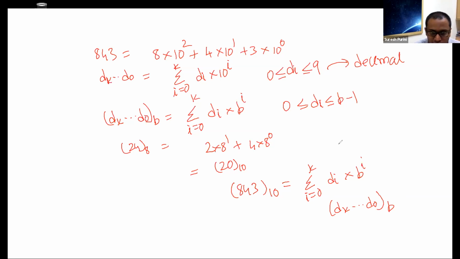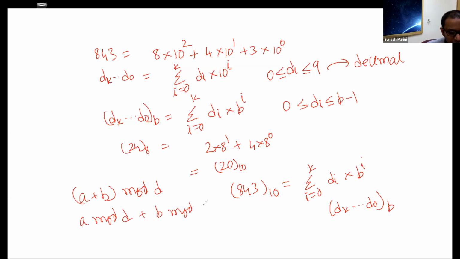You may have studied that (A plus B) mod D is equal to A mod D plus B mod D. You can take the modulo inside.